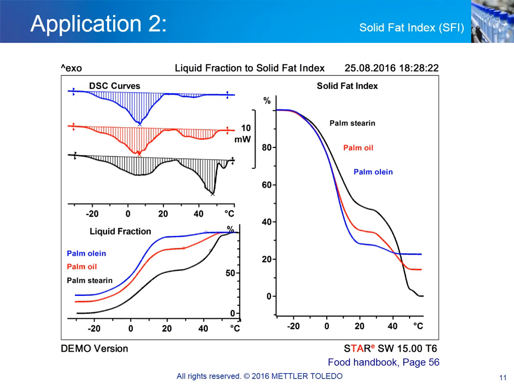If we plot the conversion factors from the DSC melting peaks, as shown in the lower left corner of the slide, we can see that the liquid fractions for each phase increase with temperature, but not equally. By taking 100% minus the liquid fraction, we now obtain the solid fat index and can easily read off how much solid is present at a particular temperature. This can now be used as a criterion to choose ingredients for specific foods.